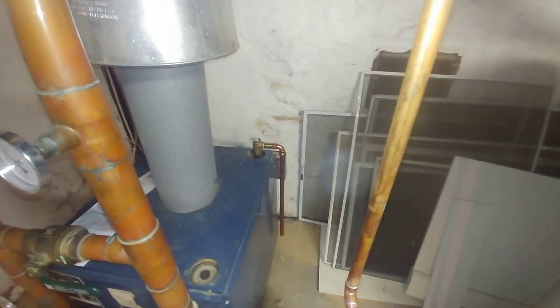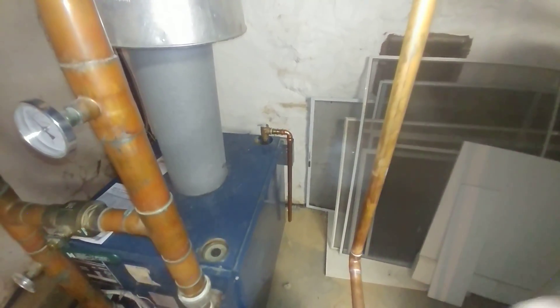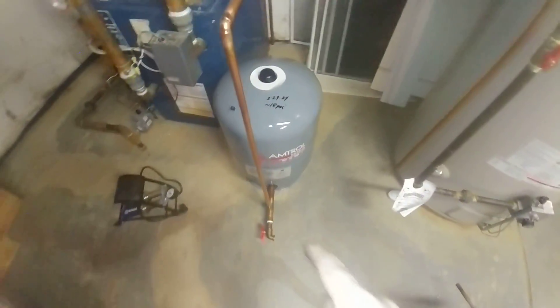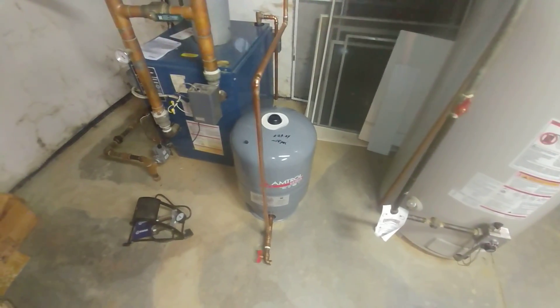The problem with ProPress is it's irreversible — usually you've cut off any evidence or made the hard work harder for somebody else. In here, like I said, I've got a drain and at least there's an isolation valve there, so you can cut this out pretty easily and work on it should it be necessary.